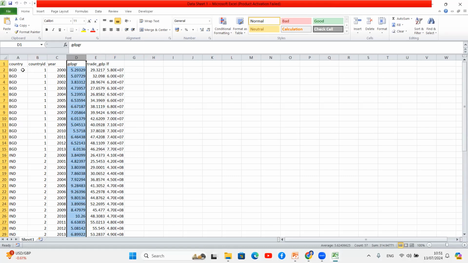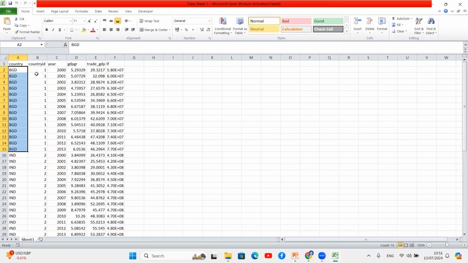So then you can see, first we have to put the observations, right? So if you are collecting data from companies, let's assume HCL Plastic, just as an example, then you have to put the company name here. You can keep a code for the particular company. Here, for the country, I have put for Bangladesh, BGT, right? You can see BGT. And next you can see the country ID. For Bangladesh, I have assigned one as their country ID.